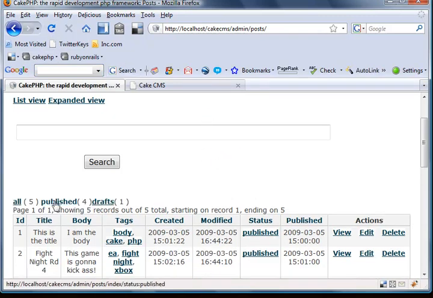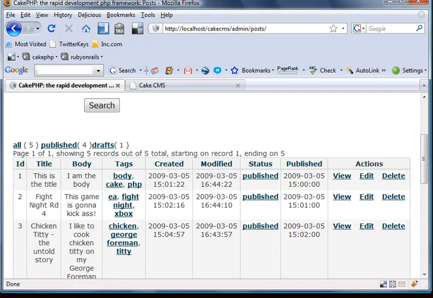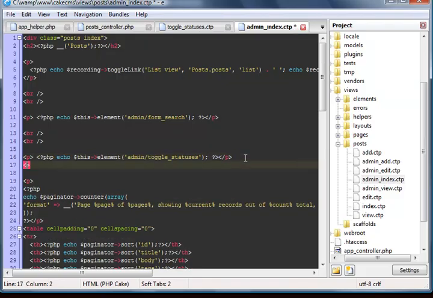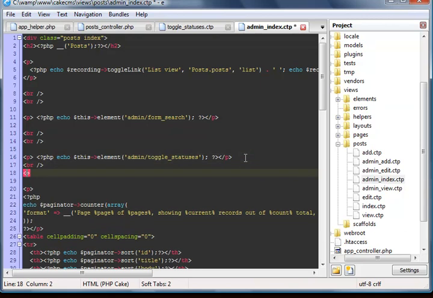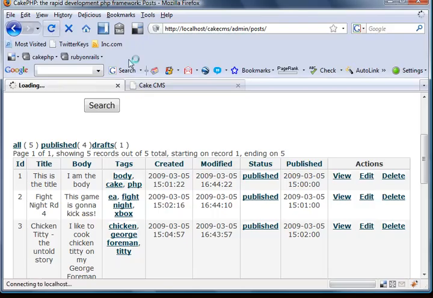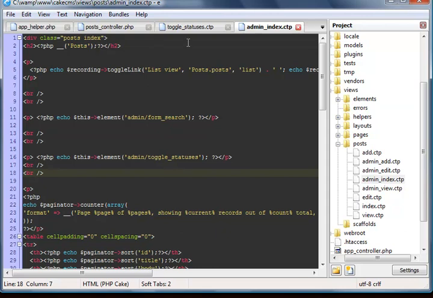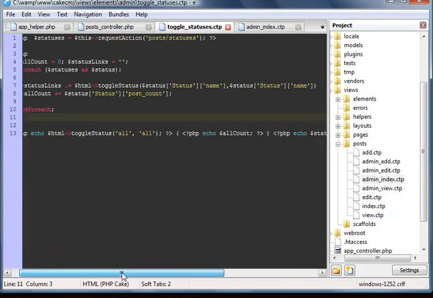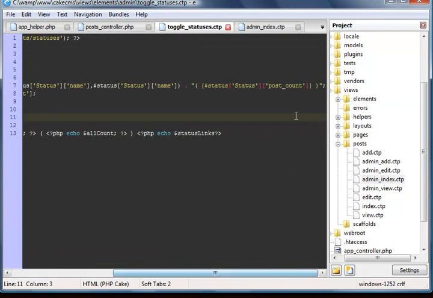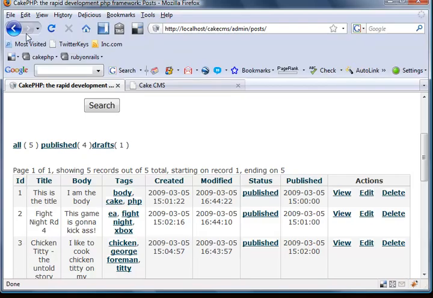And how cool is that? So there's a total of 5. We might just put another break in there. Breaks. That'll make it look pretty. We'll jump back in here, do a refresh. Maybe throw on some spacing. Jump back in there. And we'll throw on just a little bit of space. Do a refresh.